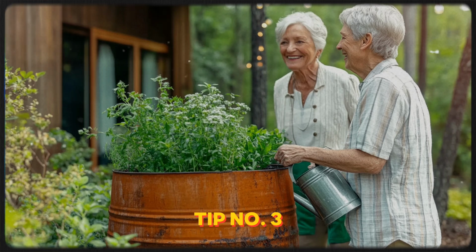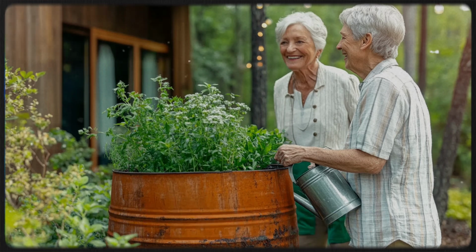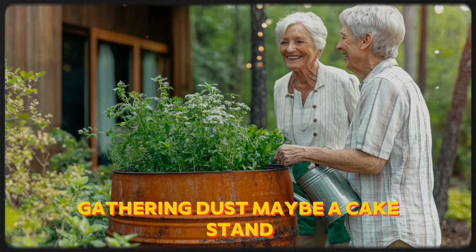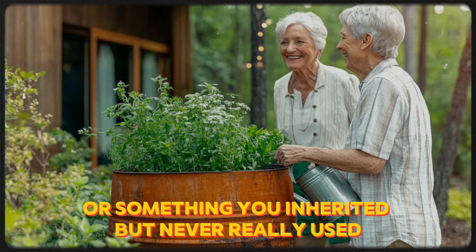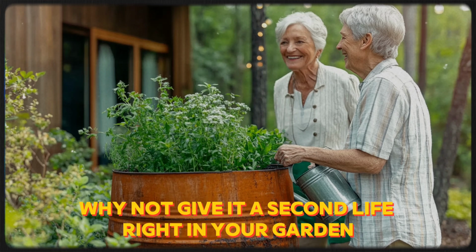Tip number 3. Give that old cake stand a new life as a bird feeder. Let me ask you something. Do you have old kitchen items just sitting around gathering dust? Maybe a cake stand from the days when baking was more common, or something you inherited but never really used. Instead of letting it take up space, why not give it a second life right in your garden?